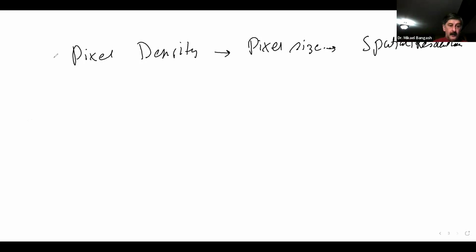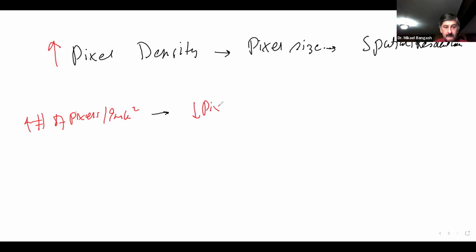So if we had a great pixel density, which will mean that we will have a great number of pixels per square inch, that will cause us to have a smaller pixel size.